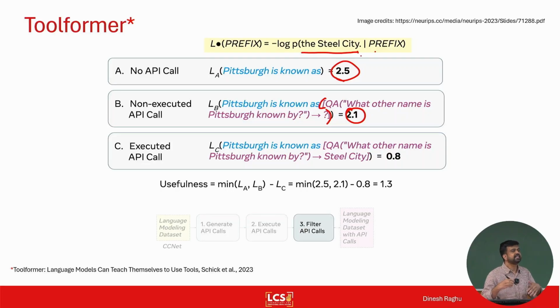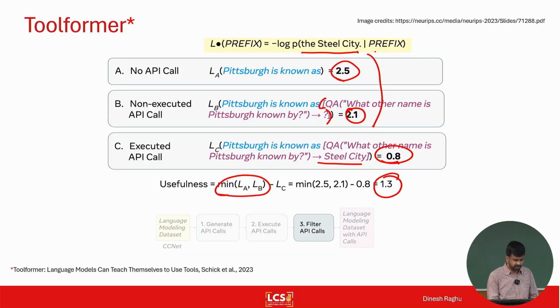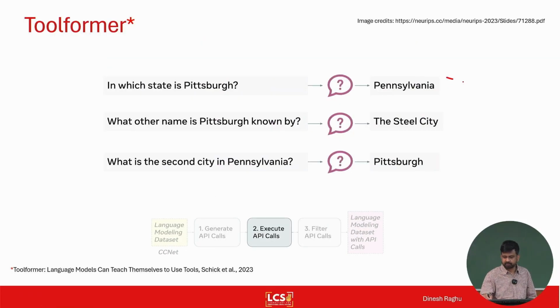So what they do is, the model's inherent ability to know that knowledge is a min of these two, right? It's just the same question rephrased in a different way. So that is the one part. Now, given the answer, how does the log likelihood change, or how does the negative log likelihood drop? If there is a drop, then the answer helped. If there is no drop, then the answer did not help. In fact, it confused the model, right? So whenever there is a drop, those are good candidates. And whenever there is no drop, they will skip those candidates. So ideally, what would happen here, it would have probably made no sense for Scranton. Sorry, Steel City. This might have helped, and we don't know whether this helped or not, right?